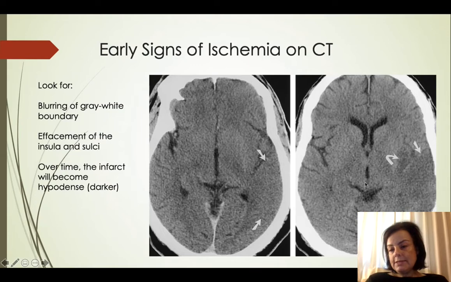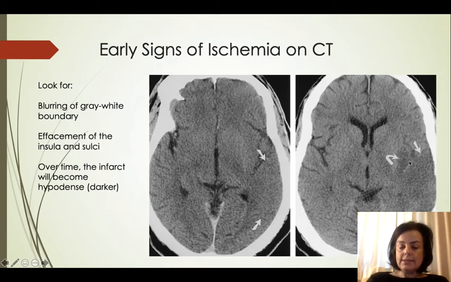And then over time, this is the infarct, and then this is a re-scan of the infarct sometime later. And you can see that the infarct starts to become hypodense. So initially, you get these subtle kinds of changes. As time goes on, hours and so forth, you can start to get this hypodensity.